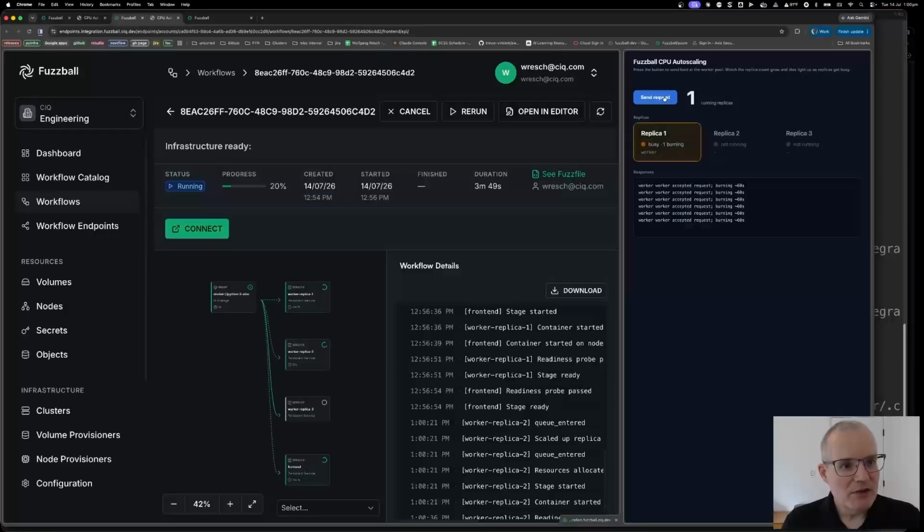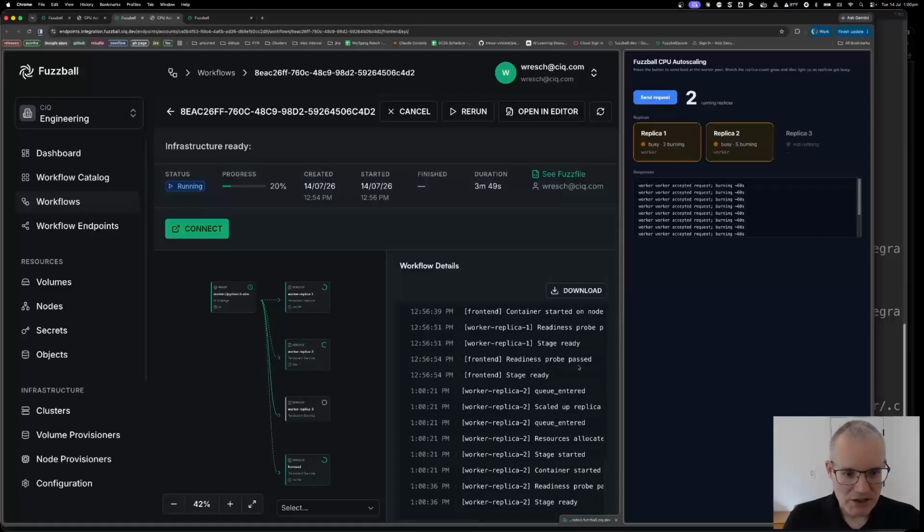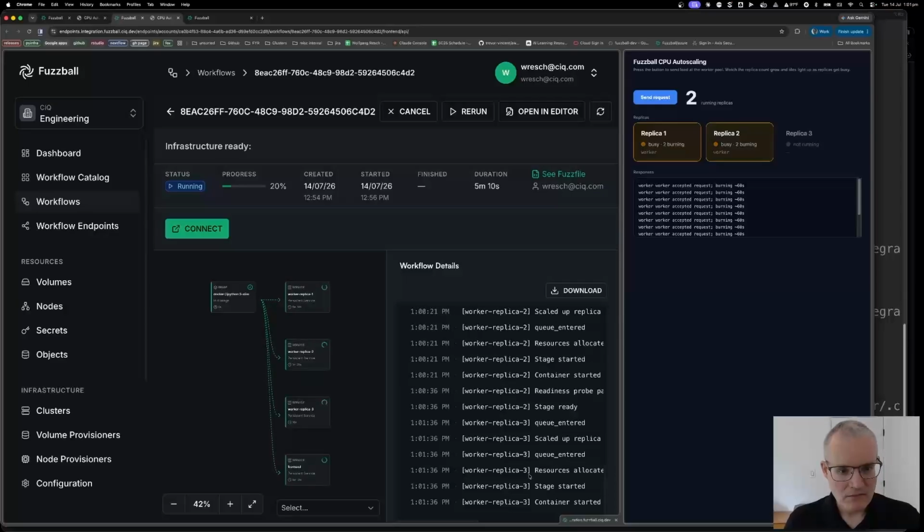And now if we send requests, we can actually see that they get routed to different replicas. So you can see that counter increasing in both of them. And that should actually eventually trigger another scale-up event, which will instantiate replica number 3. So we'll wait just a second for that. And here we are. We just got a scale-up event. And now we have all 3 replicas running. And if we send requests now, they will get load balanced between all 3.